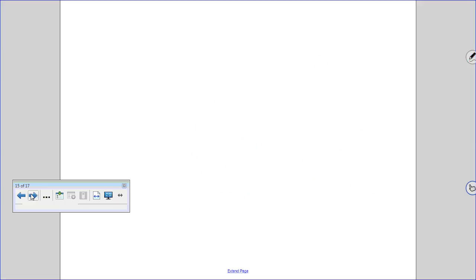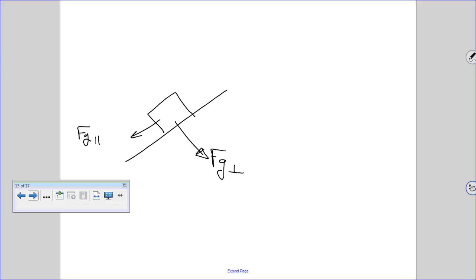All right, so here's our drawing. So here's the ramp, here's the box. So what I'm going to do is, instead of drawing in my force of gravity, I'm going to draw in my FG perpendicular and my FG parallel. So those two forces are replacing my one force of gravity. If you use vector addition and add these guys, it gives you that force of gravity that we started with. Cool? And then there's a normal force. Follow? All right, so this is mass M. So remember, Fg was just mg or mag, however you want to do that.